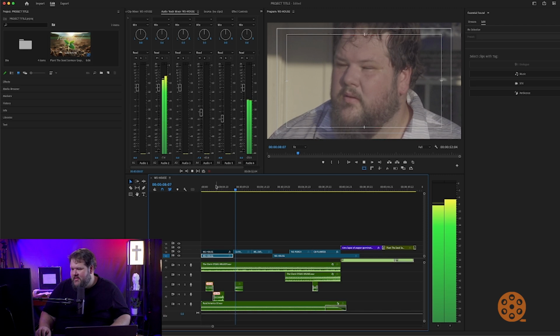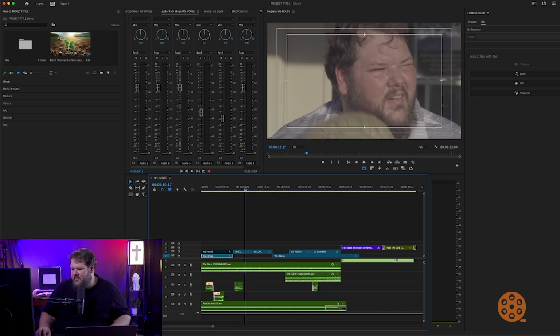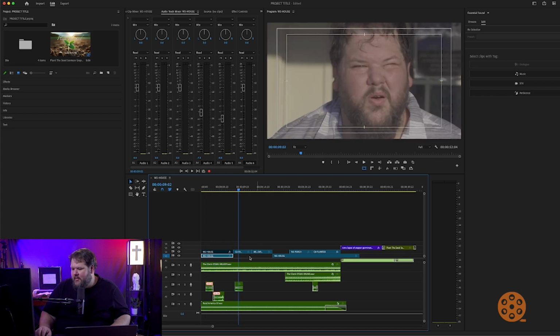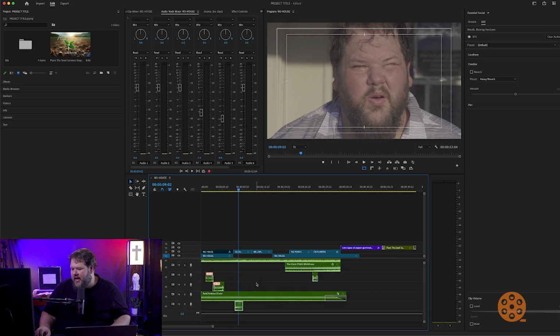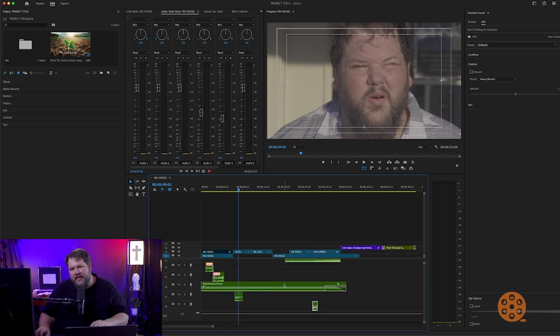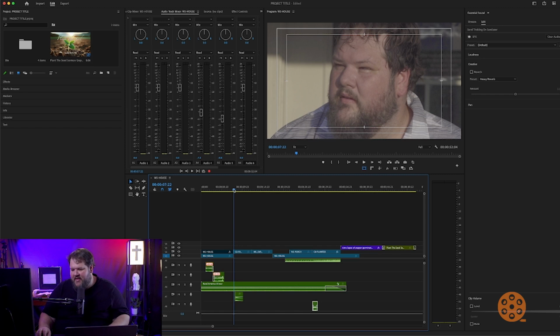In fact, since this is already on the same track as the door open, let's move this down to its own track. And then same thing with this one here. That way it will just make it a whole lot easier for you when it comes to mixing, so you don't have to add keyframes to the mix and do some extra stuff. I'll show you how to do that though, but for right now, let's just get the sound effects dialed in.